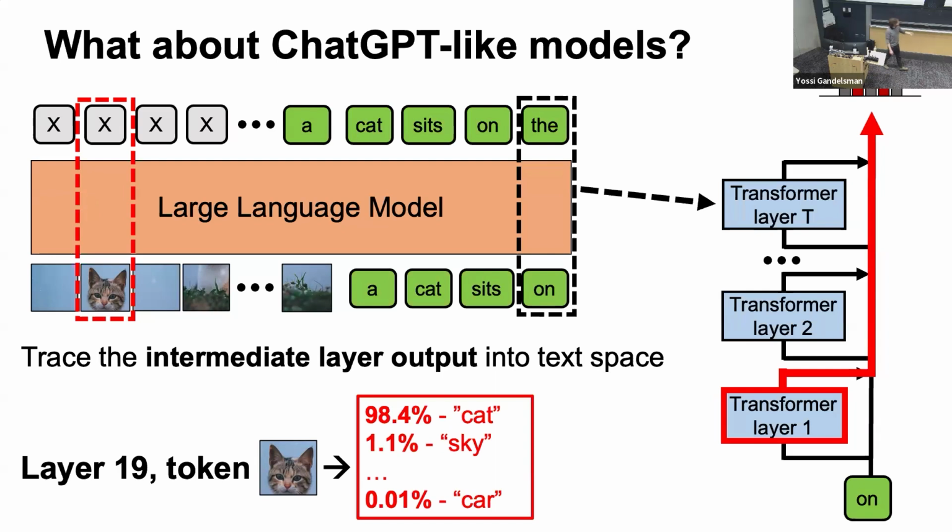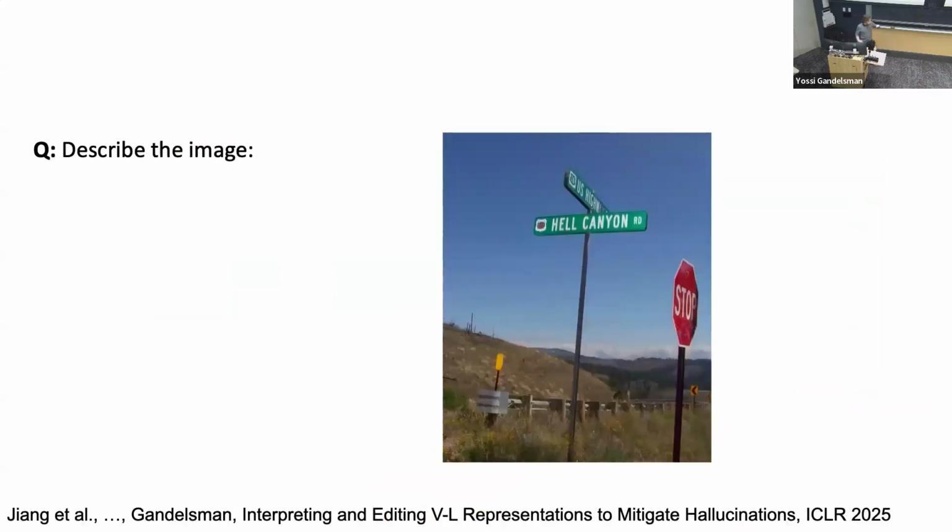And with a little bit smaller probability, there is a sky and car and so on. You can just basically come up with some internal confidence. So even before you start to generate the text and before you apply the model as is, when you just process the image, you can already get some hint about what's going on in the image space.